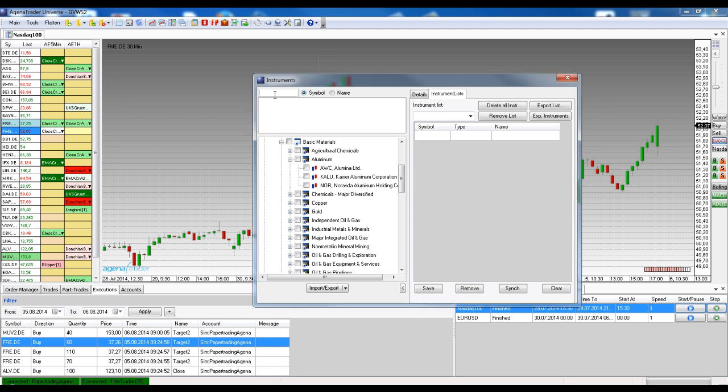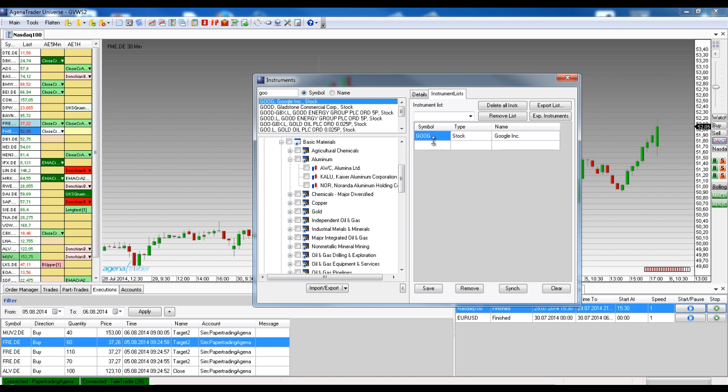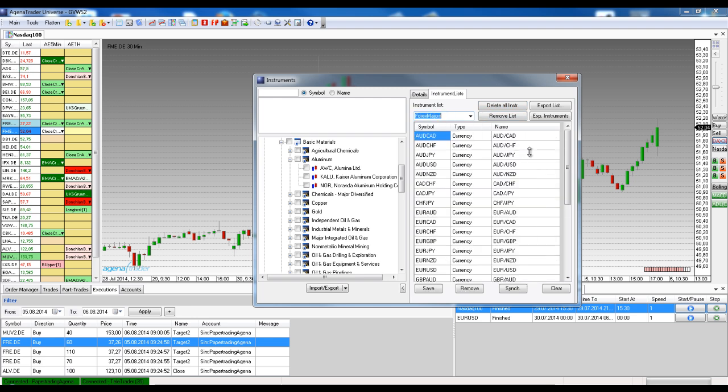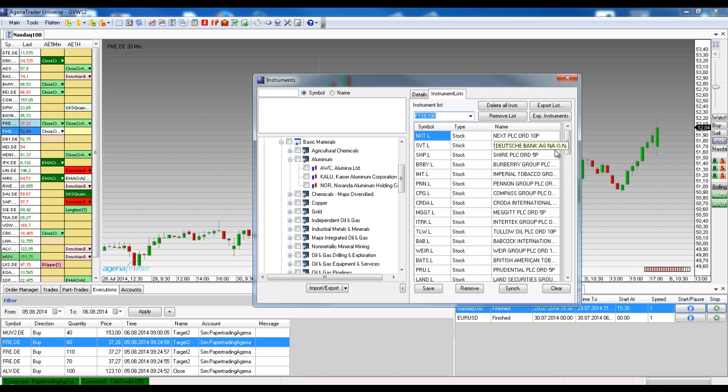For one, you can do this up here on the left, by entering a symbol, then clicking on the value and dragging and dropping it into the list. You can also remove this value with the Remove button down at the bottom. And you have the possibility to bring up an existing list using the selection field. You can then see the individual shares on display here in this list. Again, you can also change these by using drag and drop to bring values over here, or also delete them using the delete key on your keyboard.